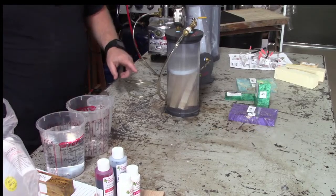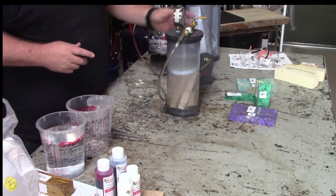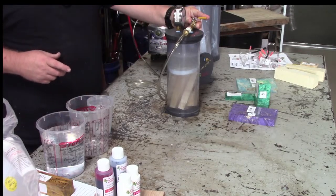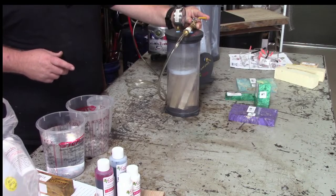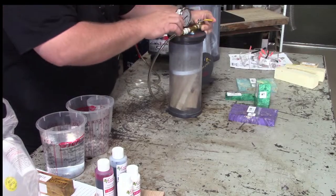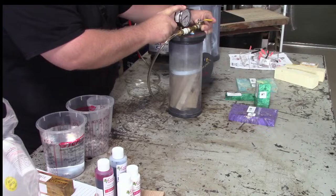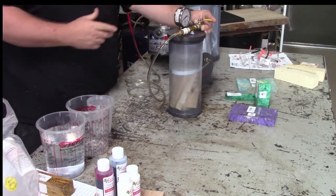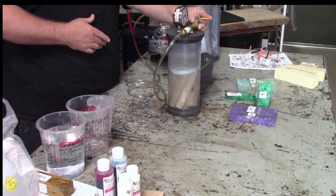Now, let's see if I have any tape. I'll just kind of hold it. We'll let this run for a minute. And see, I'm still not quite closed. What am I at here? Can you read that? 28. Well, that's pretty good. So we're almost to probably our max. We can try to close it all the way here and see if it goes up. Okay, see, it didn't climb.